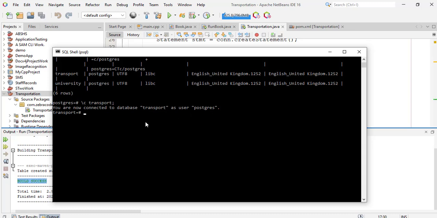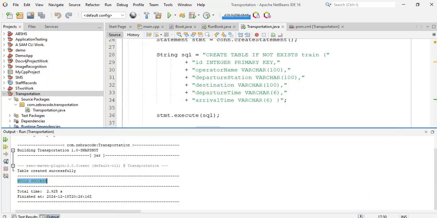Now let's check the tables inside the transport database. \dt, hit enter. Exactly. Here it shows the table train has been created. I will minimize this, and if we use pgAdmin 4 to check it, we will get the same result.